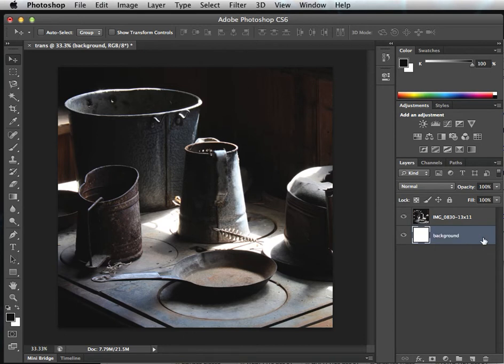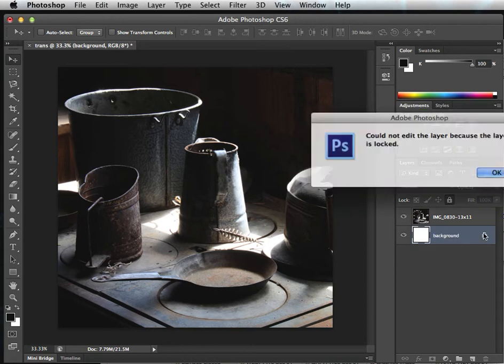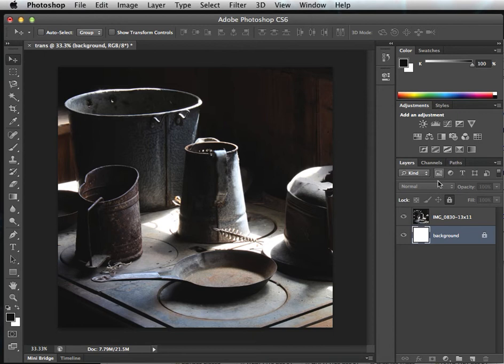Sometimes you might end up in the background layer, and if it's locked, you may not be able to actually affect it. Example like right now, okay, layer is locked. So I'm going to make sure that that particular layer is unlocked, and I'm naming it background layer.